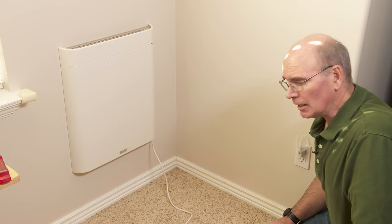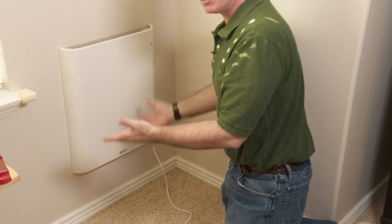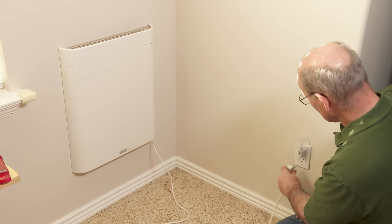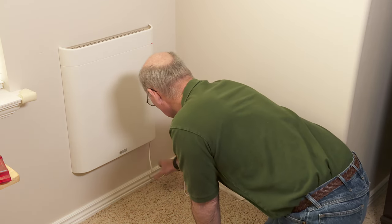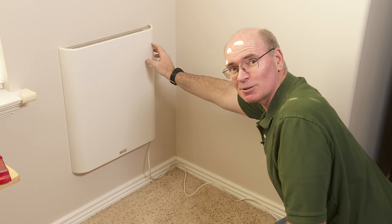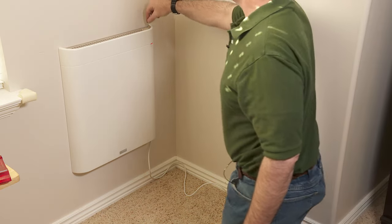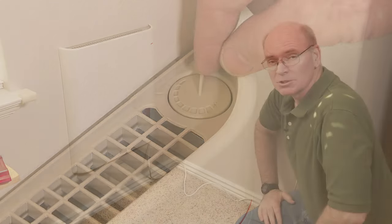Okay, folks, I think that's it, really. I got it up there, and there's a little bit of play back and forth, but we're going to leave it alone. I don't think that's going to be a problem. I opted for the model that's not hardwired, so it's right here near this plug, ready to go. There's a way to tuck the excess cable in, and I think I'll do that in just a moment. But right there, it's ready to go, and it looks like it was already turned on. I must have been playing with the button last night before I installed it. So there it is. Now it's turned on, and there's a thermostat adjustment up here to choose whatever temperature you want. I'm going to let it roll for a while and see what happens.